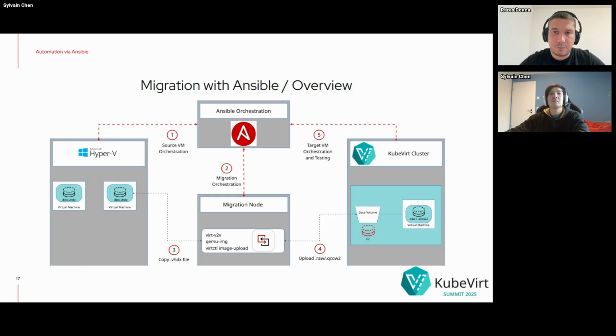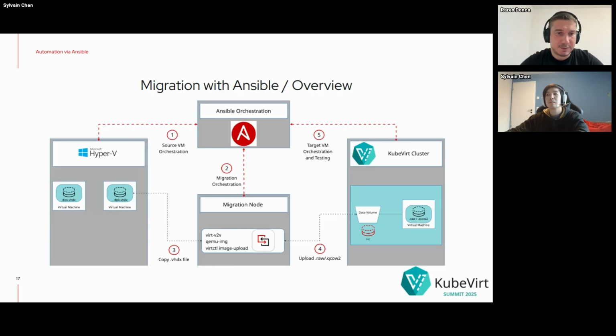In the first step, we are connecting directly to the Hyper-V hypervisor. We are not using any Microsoft or Windows control systems, such as Virtual Machine Manager. We are connecting directly to the hypervisor, and in this step we are gathering metadata about the virtual machine: the CPU, resources, memory, the number of virtual interfaces, and the VLANs to which these are attached. All of this information is going to be used later on to build the definition of the VM for the KubeVirt target cluster.